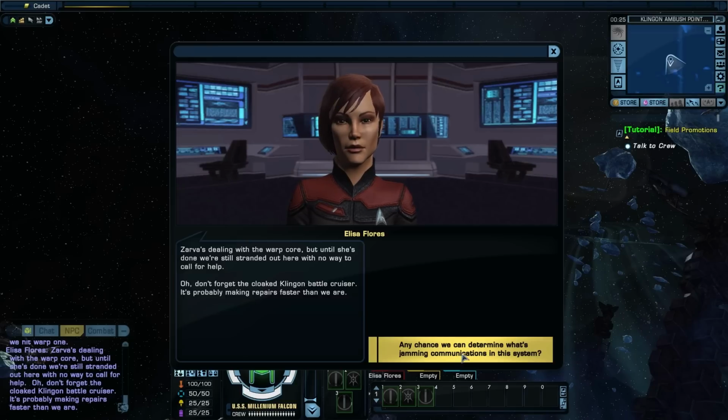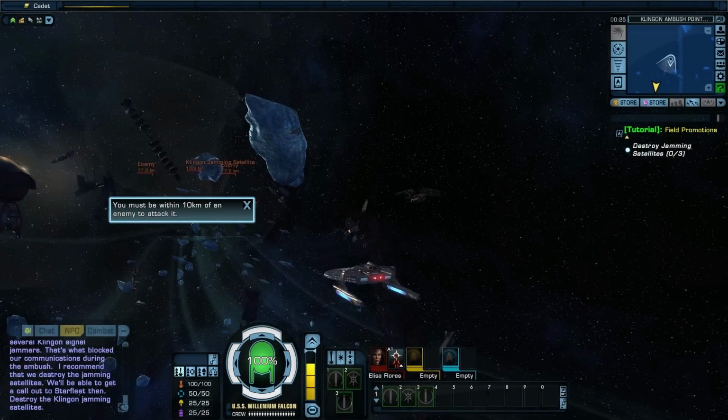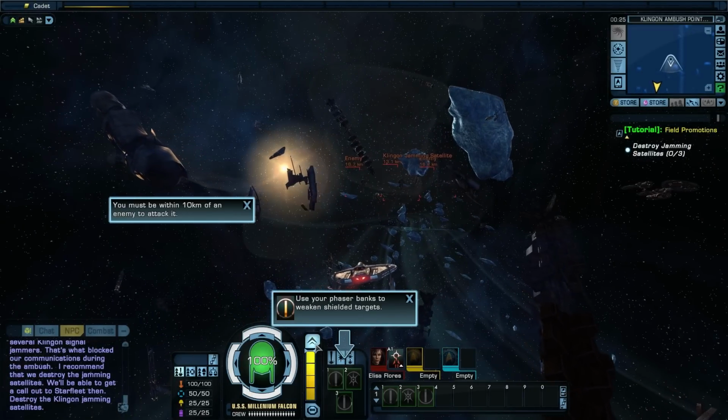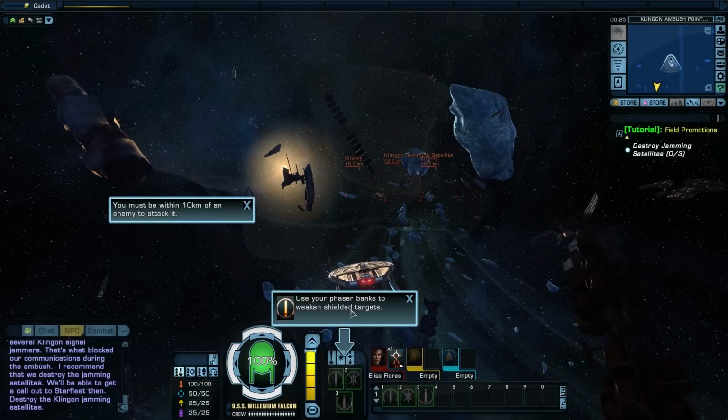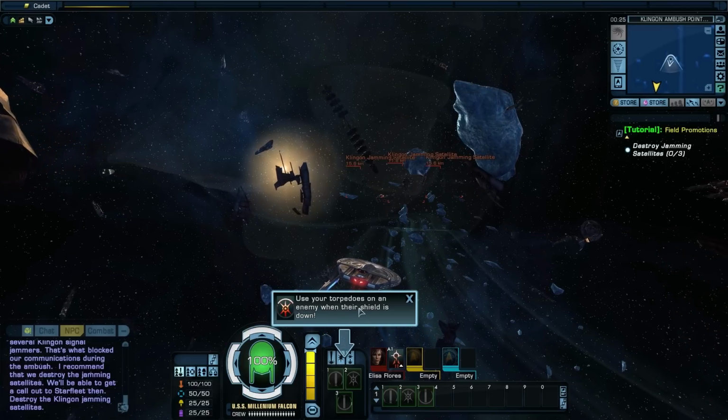Any chance we can determine what's jamming communications? Of course we can. We're the class of 2409. Oh, yeah. Tavrell has been working with the engineers, and they've pinpointed the locations of several Klingon signal jammers. That's what blocked our communications during the ambush. I recommend that we destroy the jamming satellites. We'll be able to get a call out to Starfleet then. Sounds good. You must be within 10 kilometers of an enemy to attack it. Use your phaser banks to weaken shielded targets. Use your torpedoes on an enemy when their shield is down.